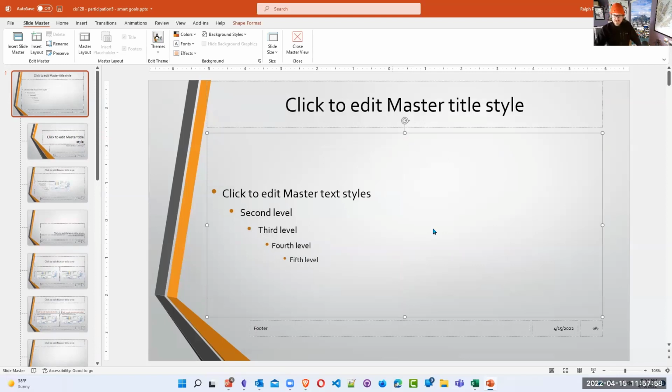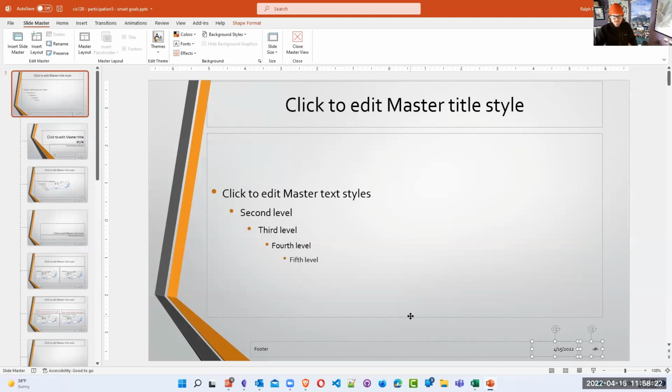Oh, you know what else I could do? I can grab the footer block, click on the border, and drag that down, get it closer to the bottom of the slide. I'm going to move these two. In fact, I'm going to click on one of them, hold down my shift key and click on the border of the other. That allows me to select them both. And then I can click them and drag them both down at the same time.